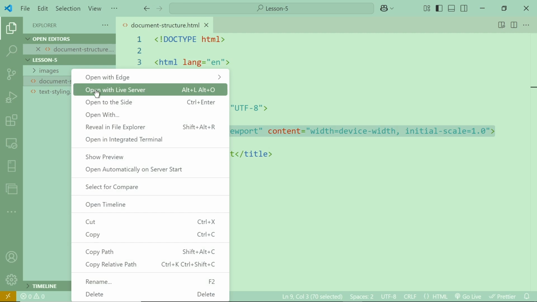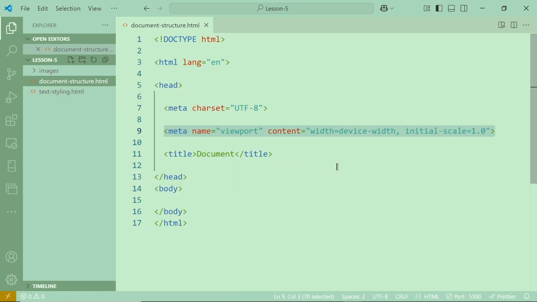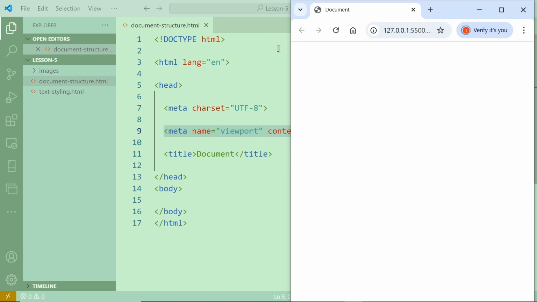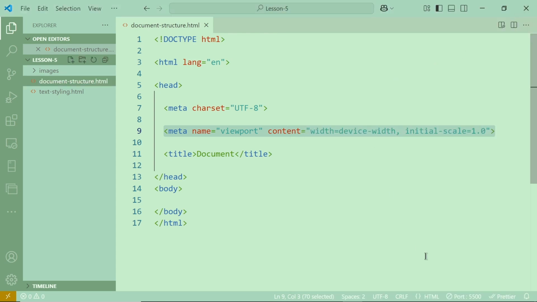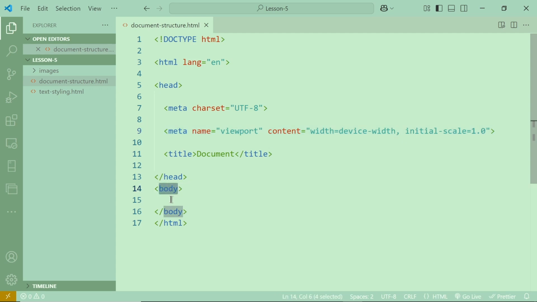The title element contains the page title, and it will be visible in the browser in the tab where the page is open. We'll discuss more about this when we get to the SEO part. The body section contains all the content of the HTML document, such as text, images, links, tables, and other elements that make up the web page's content.